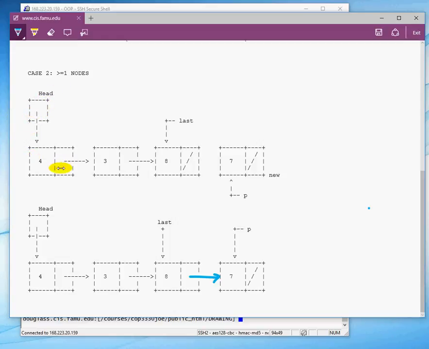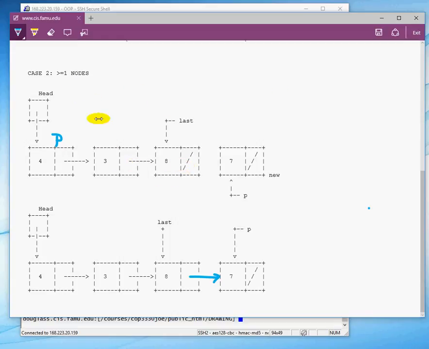We have to go through the same process that we use to walk through a list. We start here, we say this is P. We keep moving. How do we know that we have a last node? Well, the last node looks like this. The next field of the node is null. That means it's the last node.